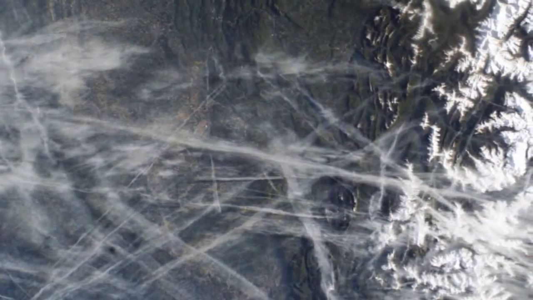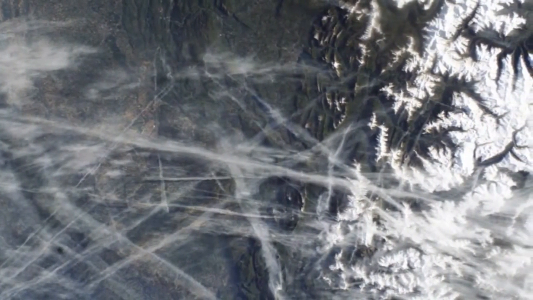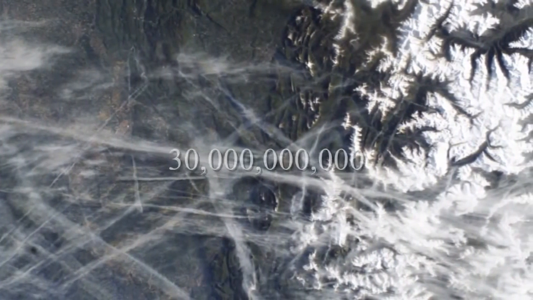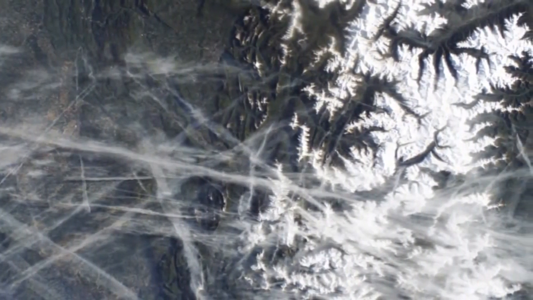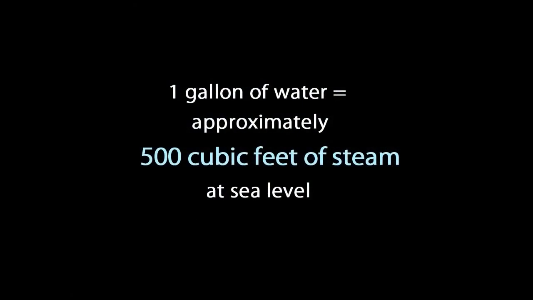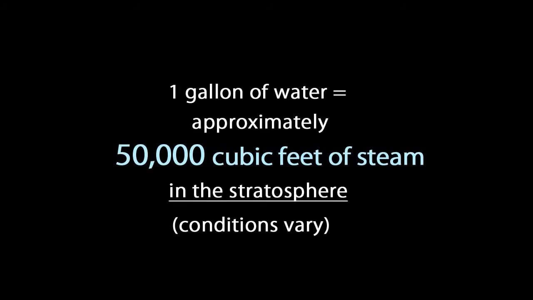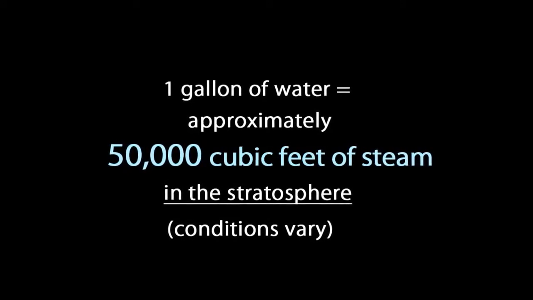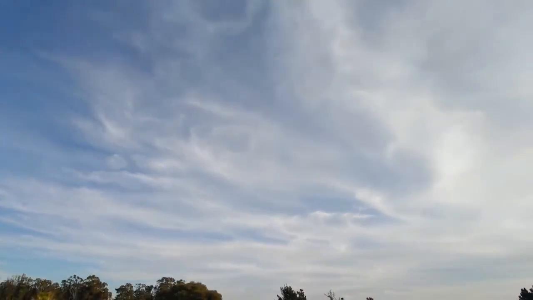Yet those who recommend SRM neglect to mention that this kind of sunscreen is made of particulates that are absorbed through your skin and into your body. And there are far worse problems for breathing. In America, we burn over 30 billion gallons of jet fuel each year. That means we're injecting over 40 billion gallons of water into the stratosphere every year in the United States alone, and each gallon of water creates thousands of gallons of superheated water vapor to mix with the silver iodide. Knowing that water is a greenhouse gas we're spraying right into the ozone, we've raised the question about the effect of this water we're injecting constantly into the stratosphere and the resulting crystalline sheet of ice and silver particles around the globe.